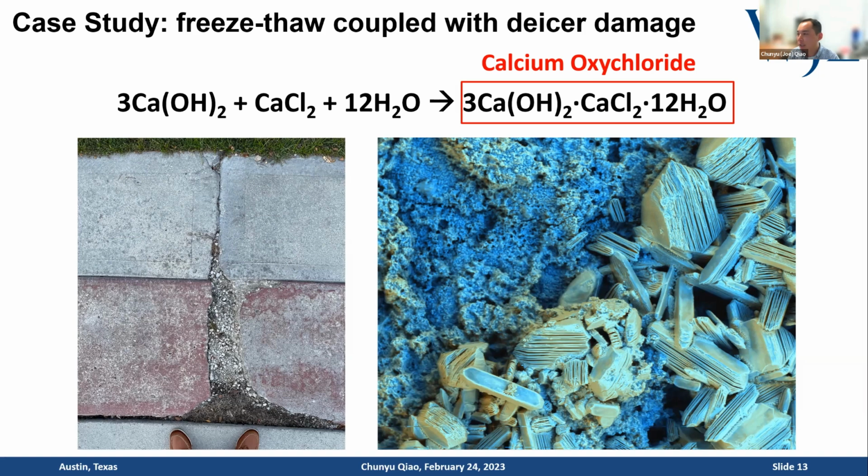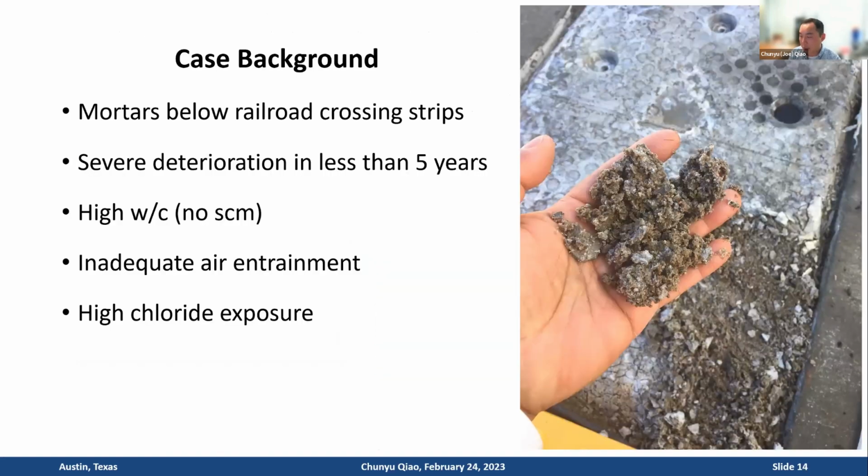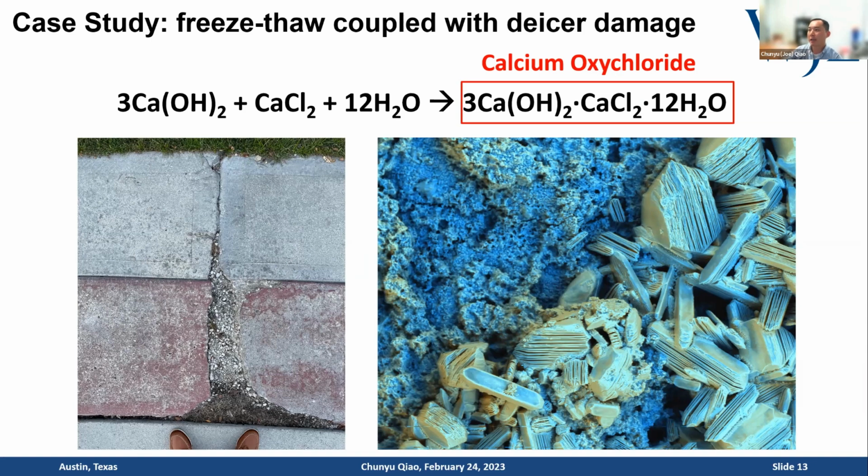So we have calcium hydroxide, which is a very common hydration product in hydrated Portland cement. And a normal and more common chloride-based de-icer is, let's say, magnesium chloride or calcium chloride, or rock salt, which is sodium chloride. So calcium hydroxide can react with calcium chloride de-icers in very moist conditions at low temperature to form a complex salt on the right. We call that calcium oxychloride.